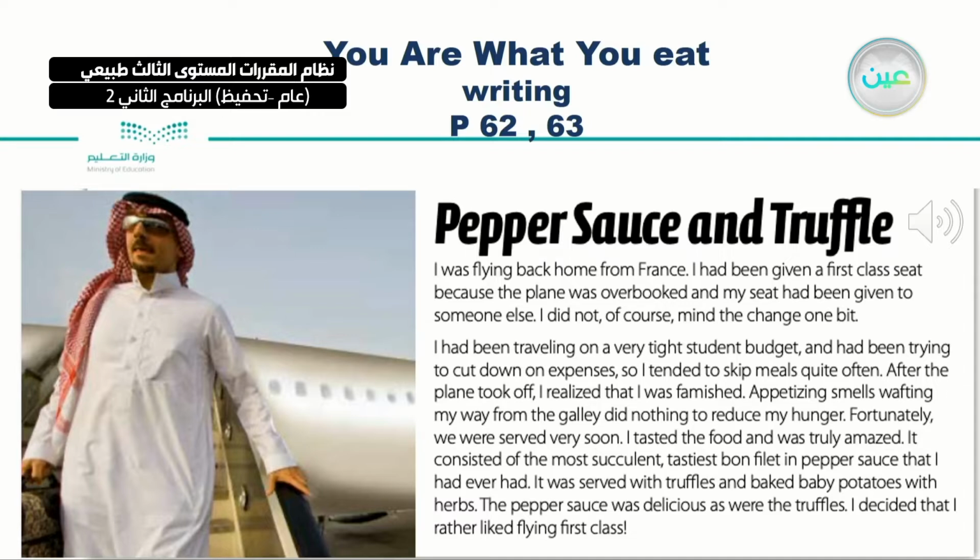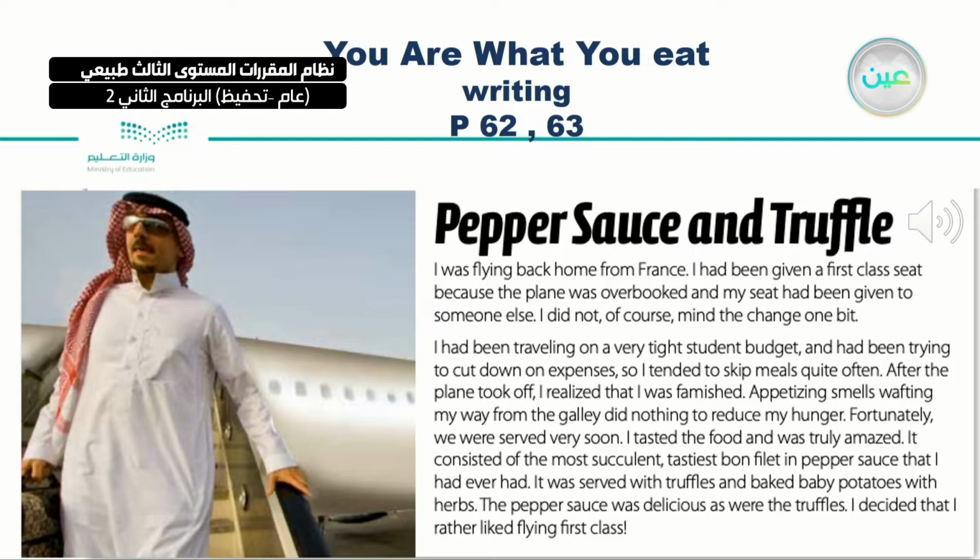Fortunately, we were served very soon. I tasted the food and was truly amazed. It consisted of the most succulent, tastiest beef filet and pepper sauce that I had ever had. It was served with truffles and baked baby potatoes with herbs. The pepper sauce was delicious, as were the truffles. I decided that I rather liked flying first class.